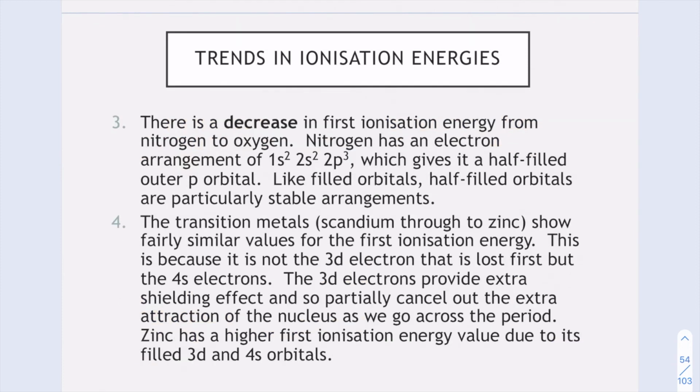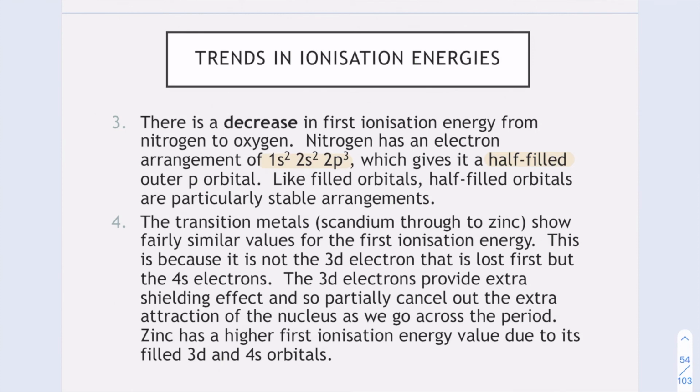There's also a decrease going from nitrogen to oxygen, and the reason for that is if we have a look at nitrogen's electron arrangement, it is 1s2, 2s2, 2p3. Now your p orbitals can hold 6 electrons, so that is a half-filled outer p orbital, and again that is relatively stable. Like if we go back to our electron arrangement of ions, chromium has a half-filled d subshell, and again that's relatively stable. It's the same thing here, so that's why it gets slightly easier to remove an electron going towards oxygen, because it doesn't have that half-filled stability.